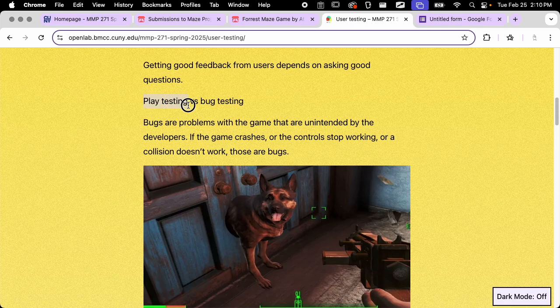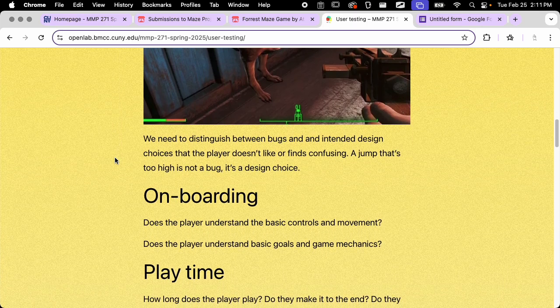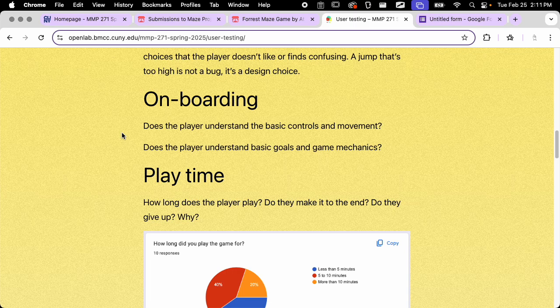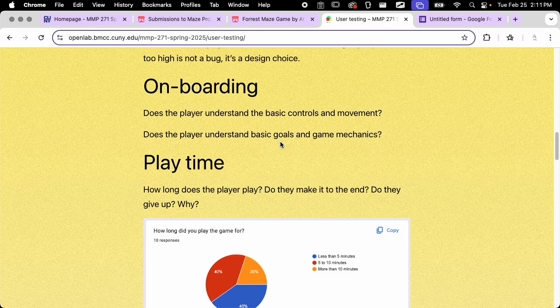Playtesting and playability is more about when the game works the way that you intend it to, but it doesn't make sense or people aren't clear on what they're supposed to be doing. So that's the kind of feedback that I get a lot: I don't know what I'm supposed to be doing. But that's an important thing to figure out as you're working on a game. So one thing that we want to test for, especially in the beginning of creating a game, is does the player understand what they're supposed to do, how to use the basic controls and movement, but also what are the basic goals of the game, what are they supposed to be going for.